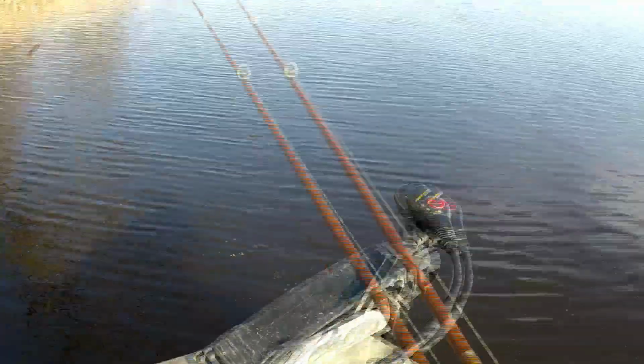So I moved locations, and what I've done is I am looking for channels now. I've established that the bigger fish are in the channels itself. Now, as you can see, there's a lot of rock all along here. Well, at one time this was all dredged out, so there's a depression right here. And once again, your smaller males are going to be up on the rocks, and these big females are hanging out on these ditches, these depressions. And so that's what I kind of key on.